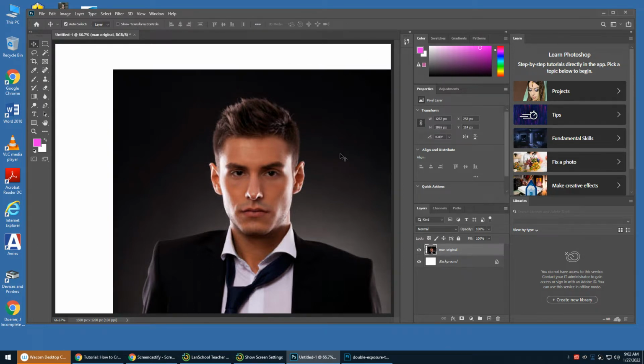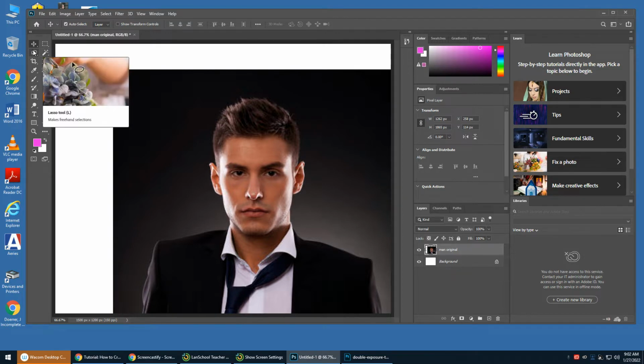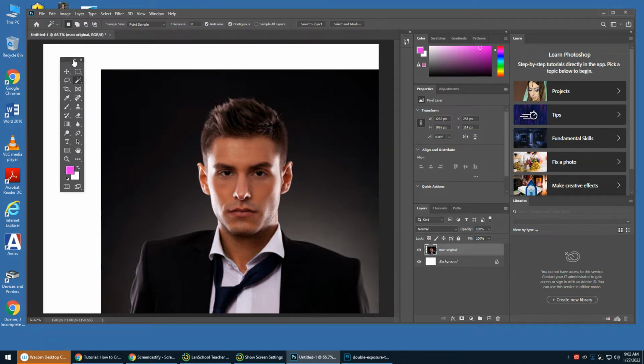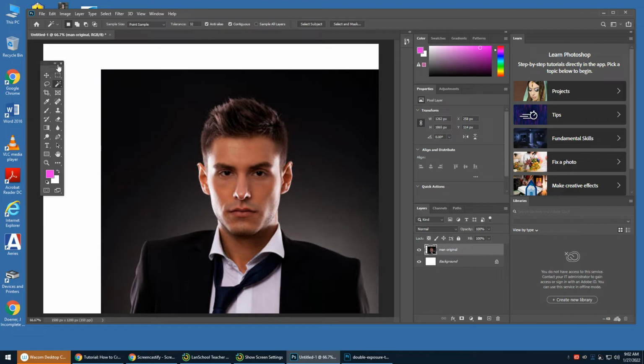All right, now from here, we could approach this two ways. You could technically cut him out of the background, either using your quick select or your pen tool. But we're going to go ahead and practice masking using the quick select. So let's go over to your tool palette. I've got my tool palette in 2 rows so that it's easier to tell you where I'm looking here.